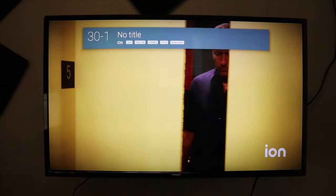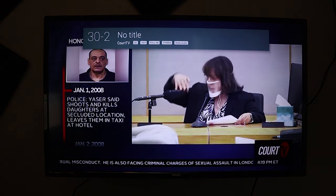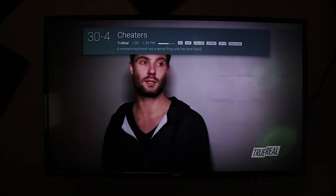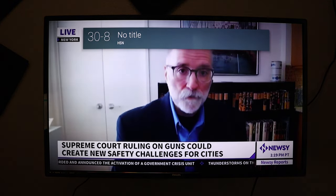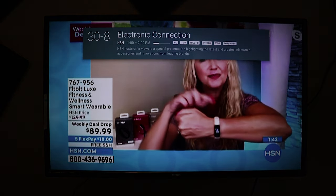We have ION 30-1. We have Court TV here, working perfectly. We have DeFi TV, working perfectly. True Real, Laugh, Newsy. News channel, HSN, working perfectly.